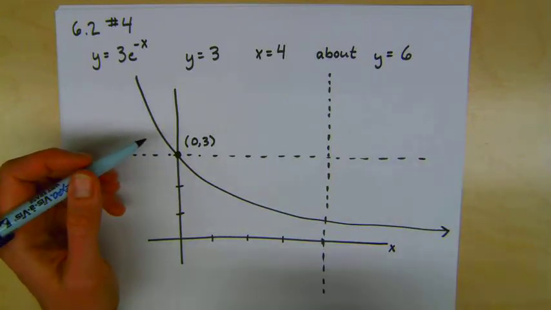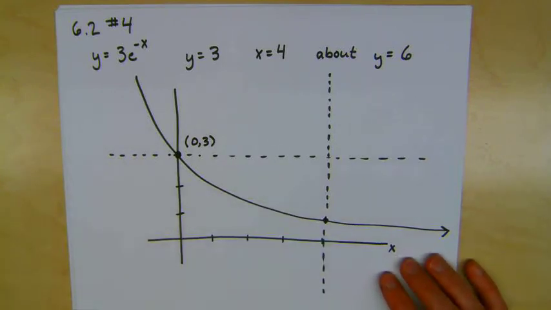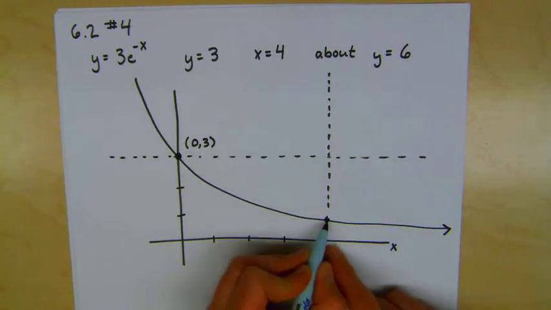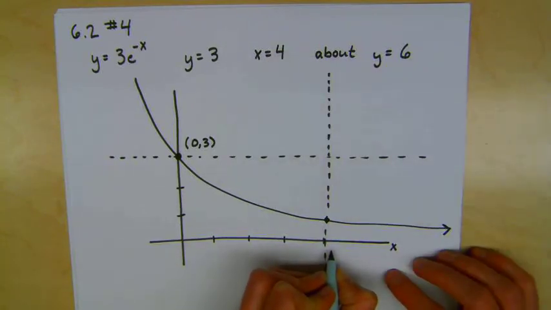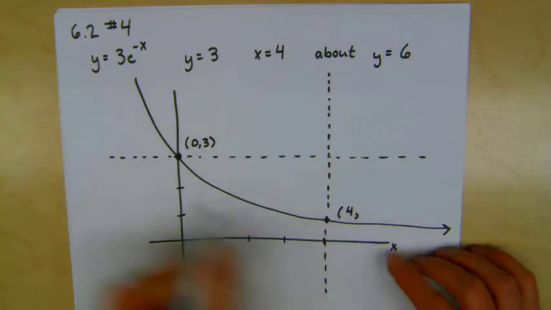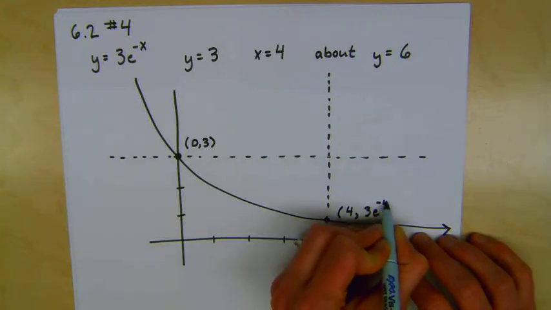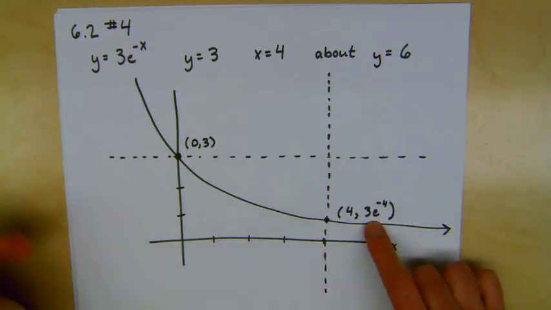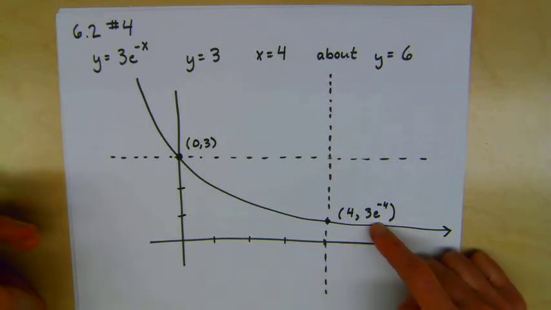But then, let's find out this other intersection point while we're at it for really clear labeling of things. We see that this is going to be the point where x equals 4, because that's how we found this line. So when x equals 4, I'm just going to plug that into the curve, and I see that that gives me a y value of 3 times e to the negative 4th, which, if I wanted to, I could plug that into a calculator to find a nice numerical result, or I can just leave it as it is.